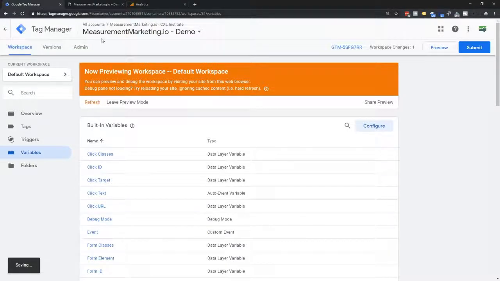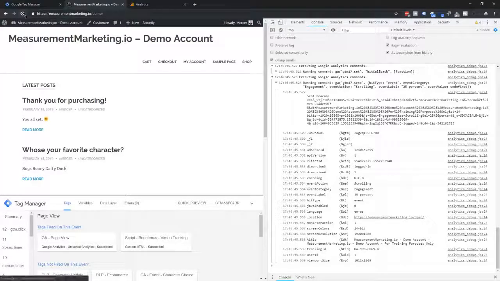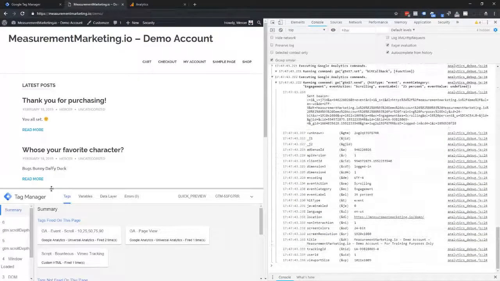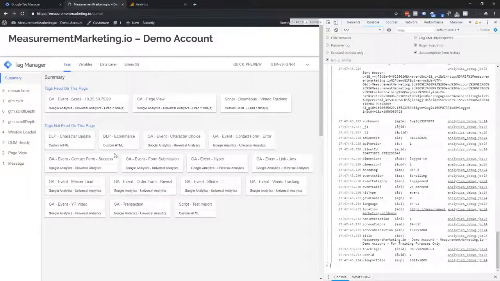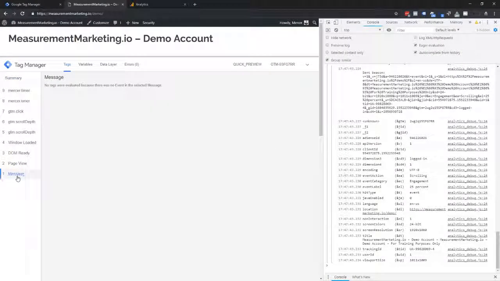Refresh our Google Tag Manager, then we will go in and refresh our main page, and let's take a look at how this works. As we scroll through here, I'm going to pull this to the side a little bit to make us a little more room. There we go. All right, so I have our variables. I'm going to go to the very first event, which is message here.